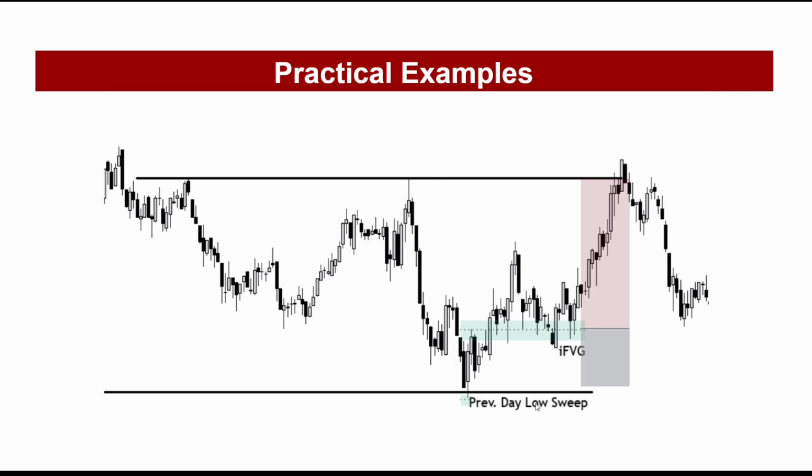Here's another one. So we have previous day low. So previous day low, previous day high. Remember, these are all good confluences for our trading. So price comes within it, and we're able to look for a displacement higher. So this is our manipulation. Look, price sweeps the low, shows no displacement under it, high resistance, coming higher, inverses this fair value gap. We get a trade, and then once we're up here, we're not entering yet. We're looking for that internal range liquidity, because now this is our trading range.